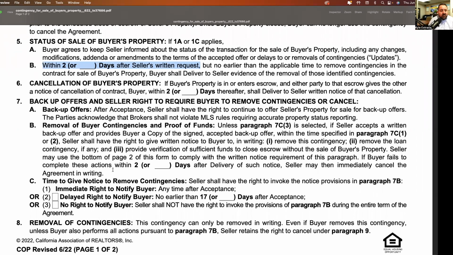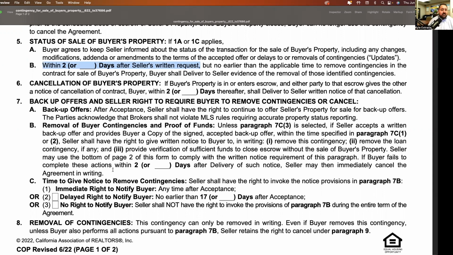And they submit an offer, and I like that offer better than I like yours. Maybe it's non-contingent, maybe it's more money, doesn't matter. I like it better. I send you the bottom of page 2 of this form that's giving you a 2-day notice to remove all your contingencies and to show me proof of funds to close. If you can't do that in 2 days, I get to cancel and move on with my next buyer.